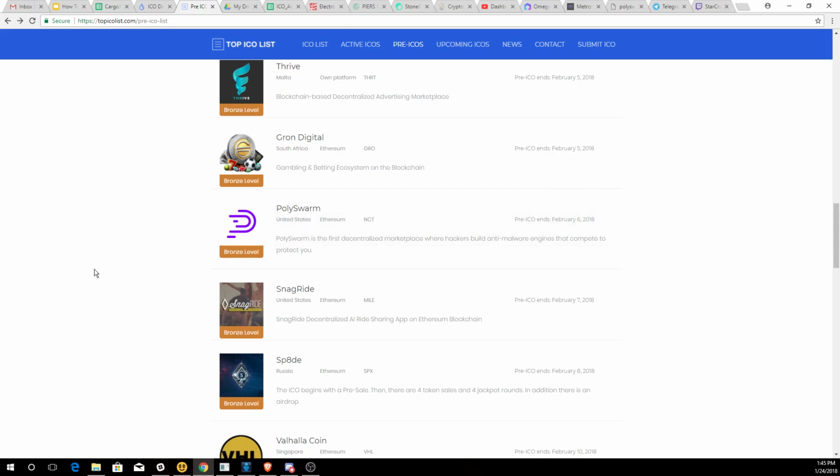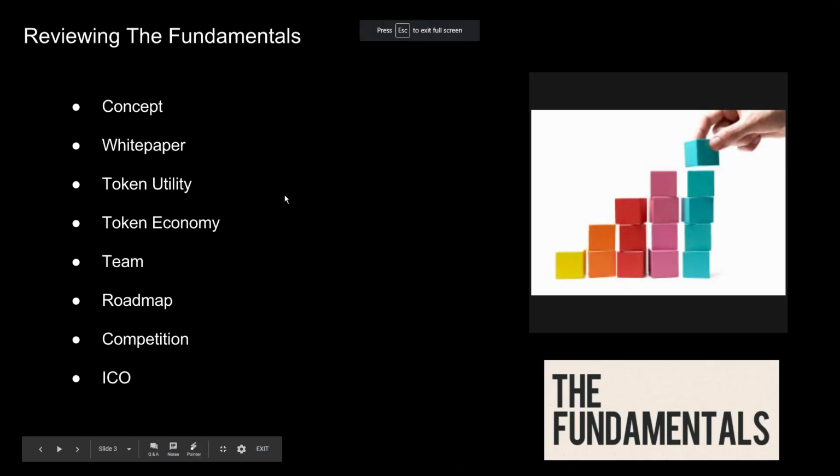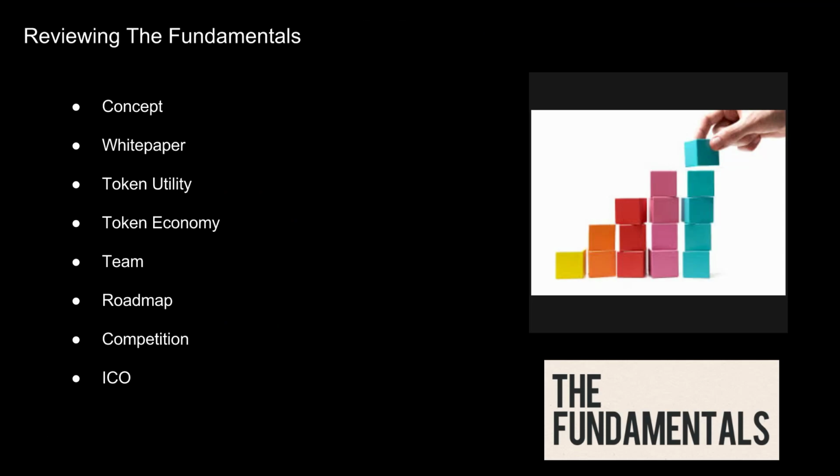So that's interesting. So assuming that the concept works out well, you go on to the white paper. You want to make sure the white paper flows and is easy to read, because if it's not easy to read and doesn't flow, it's probably not easy to read and doesn't flow for others. You want to make sure that there aren't that many grammatical or spelling mistakes, because if they can't even get their white paper spelled correctly, imagine what's going to happen when they start putting together code.